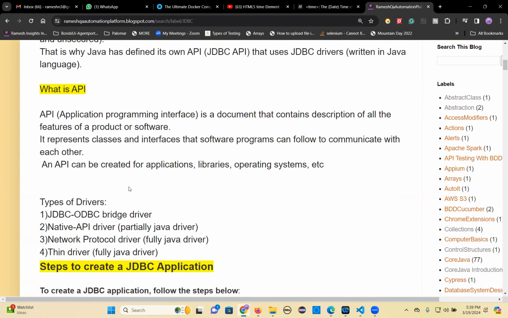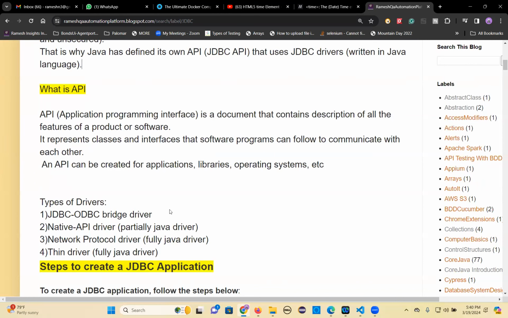So API means it's a set of functions. They will write a set of functions. They will develop the logic. Each function will do one task. So that's the APIs. Basically, that is also code. API is just created for applications.